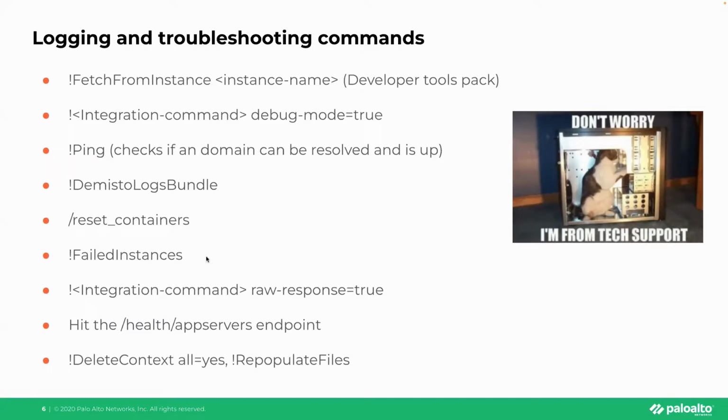Failed instances is also a really cool command. It's the equivalent of going and hitting test on each integration instance. And in an automated fashion, it runs those tests and returns a result with a really nice markdown, so that you know what integrations are not erroring and what integrations are erroring. So it's a really nice command.